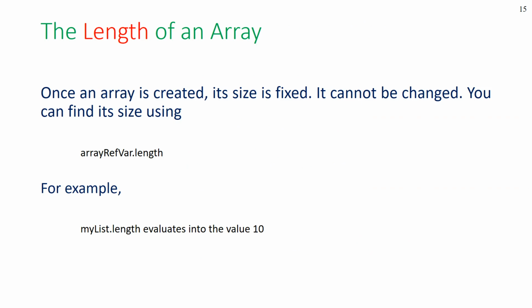So now that we have a reference variable meant to hold a reference to an object of type array of something, and we have somewhere else in memory that array object, array of int, array of double, array of 10 chars, whatever you can think of, okay? We can start using that reference variable to access the elements of the array. We've done that already using the square bracket notation. Or you can just use the name of the reference variable to do operations on the whole array.